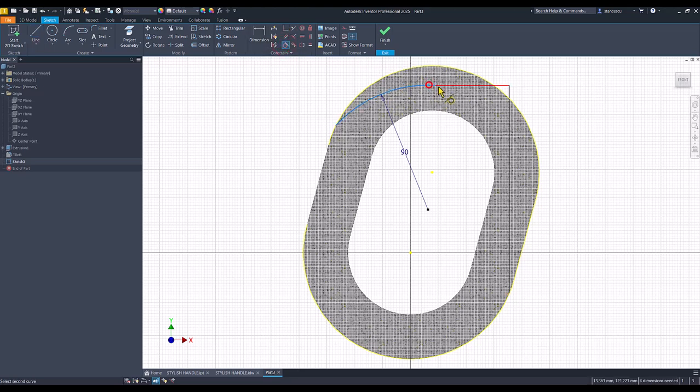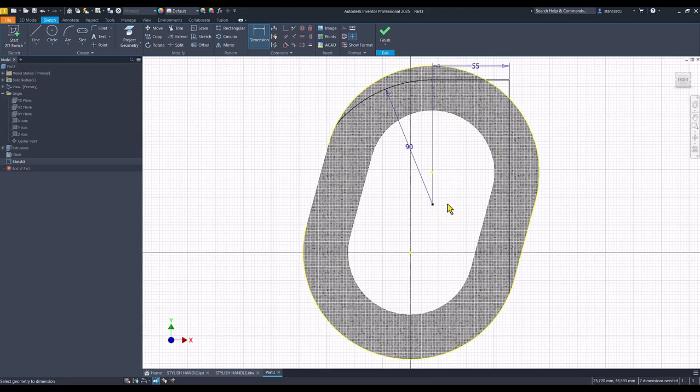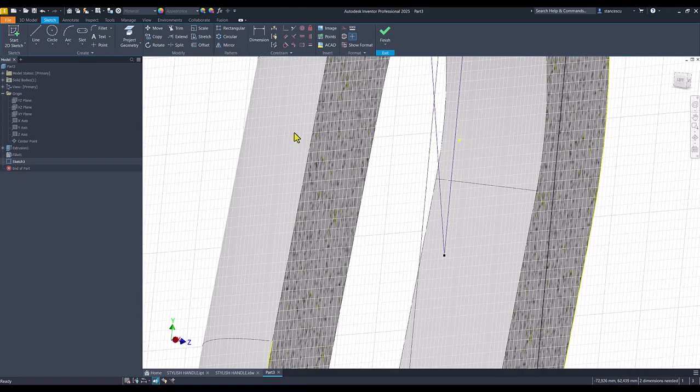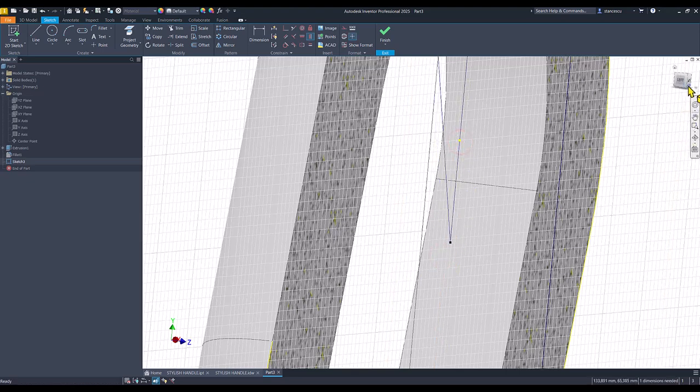Dimensions, we start with this constraint. This dimension is 55, and this point is on the same vertical with the center of this arc, or this arc. We have to place it on the same vertical. Now it is not vertical. You see here the projection of that arc. So we apply vertical between these 2 points. Good.